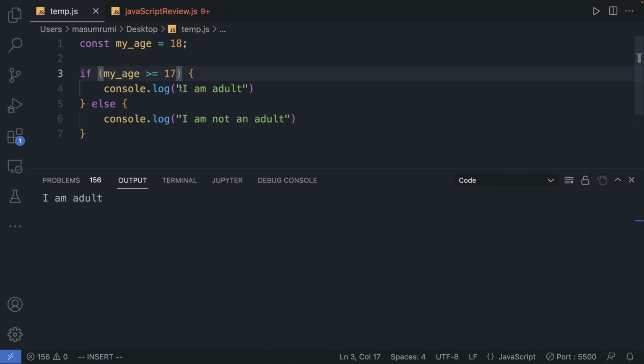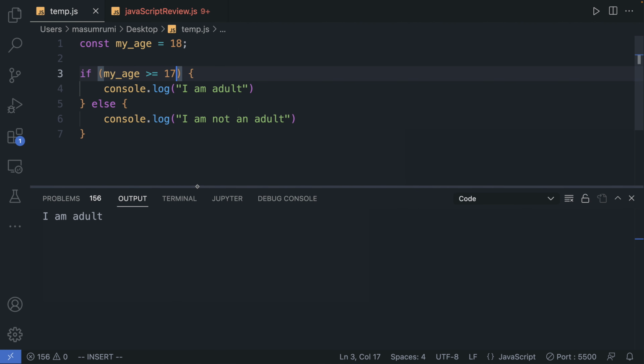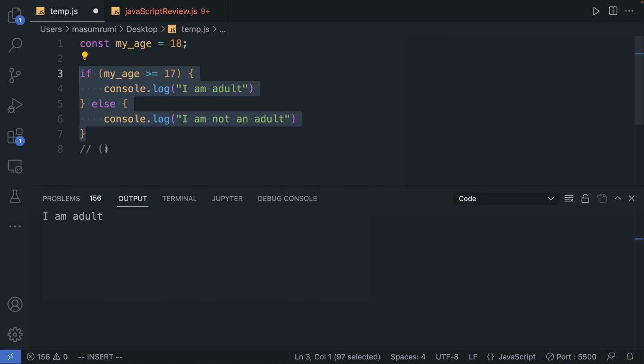So the topic of this discussion is how do we write that with the ternary operator. Check this out. This is super cool, and I'm just going to comment it out. The ternary operator is something that lets you do all this in one line.